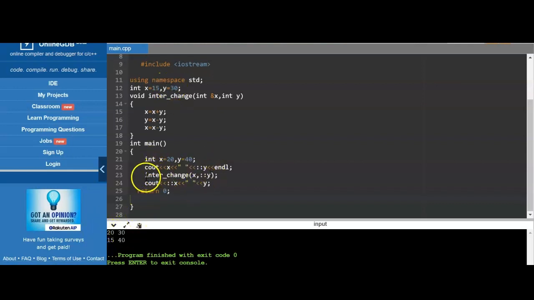Next one is after interchanging the values. Okay, the values get interchanged and then you will be getting some other values, and then the next time when it is displayed, the value of x is displayed as scope resolution operator is being used, and 15 is displayed, and here for y 40 is displayed. Okay, so this is the use of this operator. So output should be 20, 30, 15 and 40. That is the question.